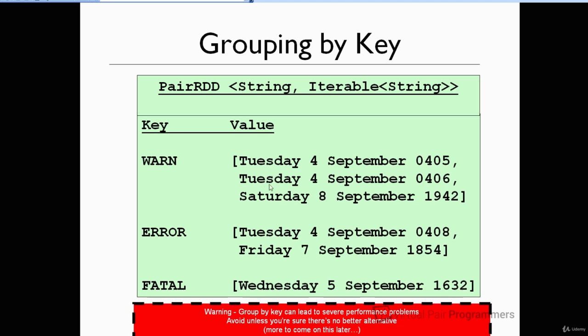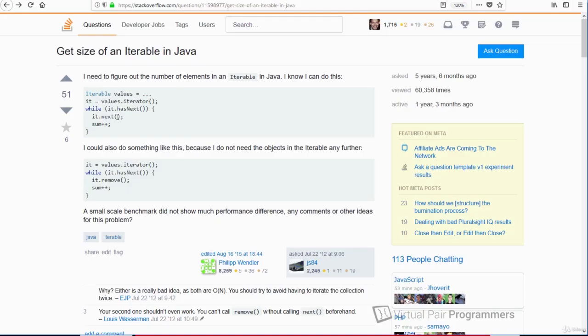So we just need to count up the ones. Now, as I mentioned, the really awkward thing about this is the iterable just doesn't have a size method available on it. So we can loop around that iterable and count up the values. But I must admit, I didn't know a clever way of getting the size of an iterable in Java. I just knew that you'd probably have to loop around all the values and count up a sum, which seems very awkward to me.